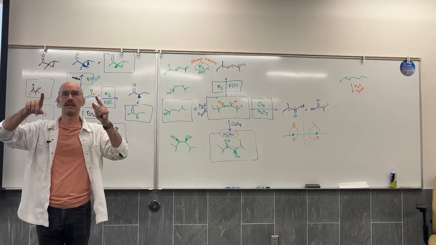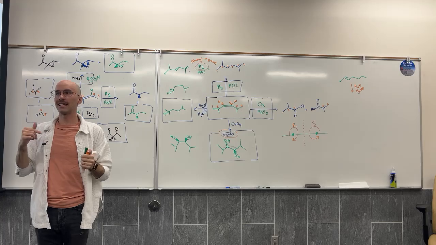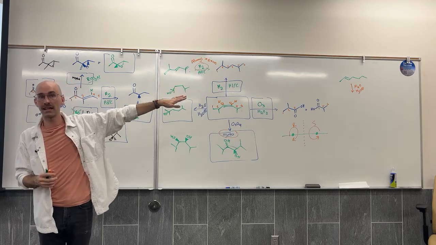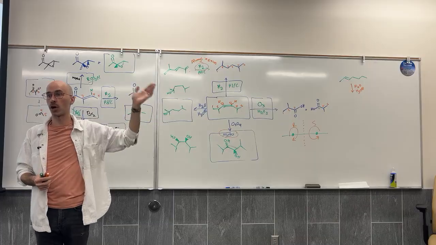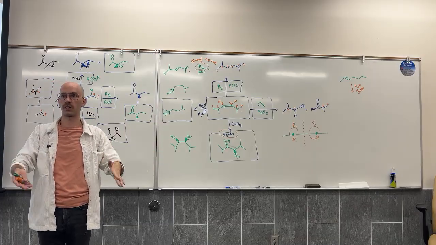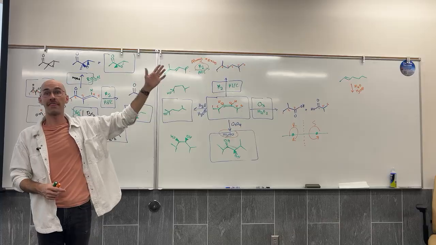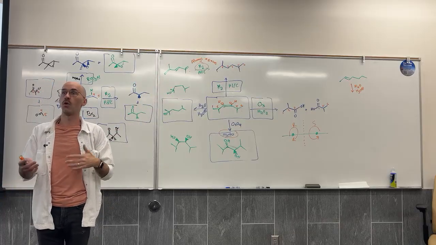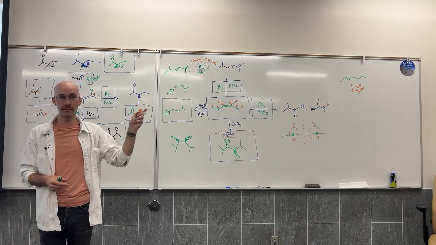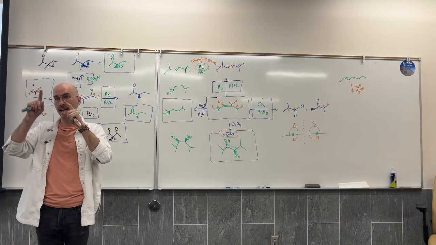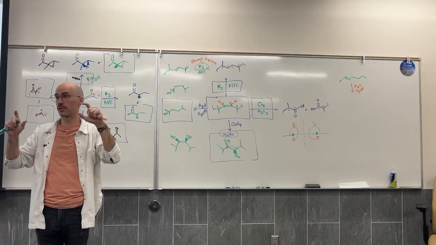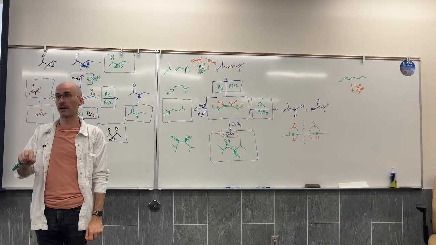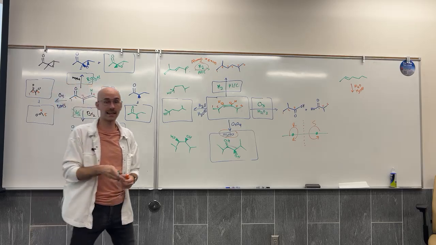First of all, this alkene can't follow Markovnikov or anti-Markovnikov. Despite acid-catalyzed hydration being a Markovnikov addition, where hydrogen adds to the carbon with more hydrogens, this alkene does not have a carbon with more hydrogens and a carbon with less hydrogens. This alkene is a symmetrical alkene. Both carbons are equally substituted. So both carbons can form a carbocation. Both carbons can get the alcohol.